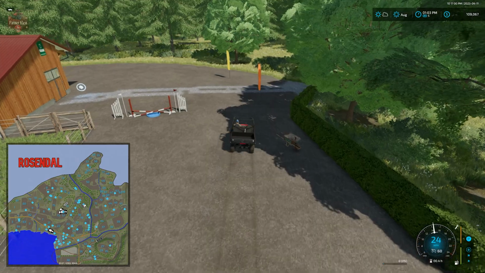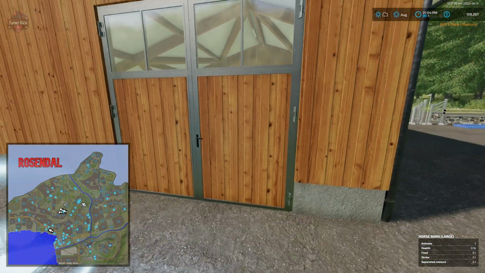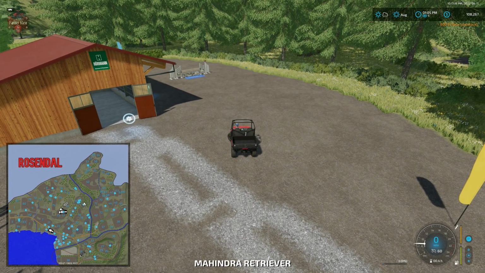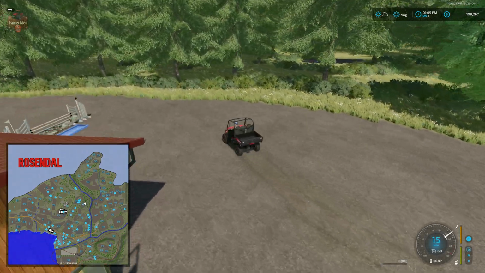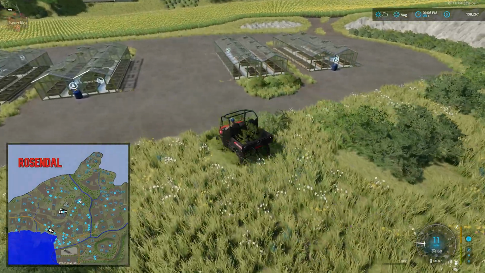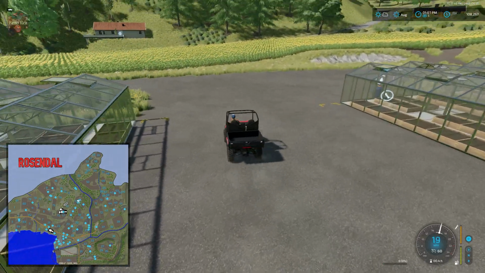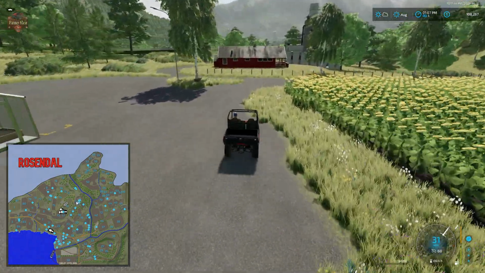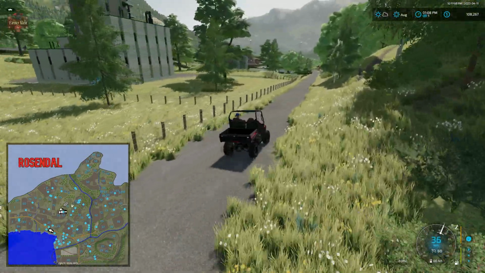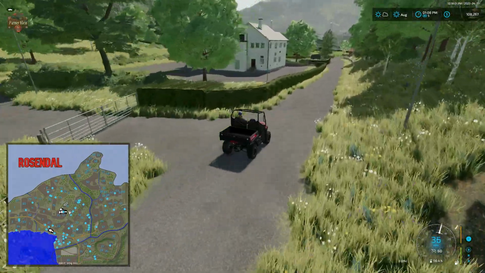We have another horse area. 14 horses. Then we have our dump point, food dump point. We have 4 large greenhouses down here. These are base game greenhouses, fairly standard operations. We have our oil mill, standard FS22 oil mill, standard FS22 dairy. Then we have our standard FS22 sugar mill.